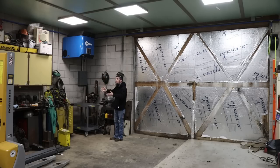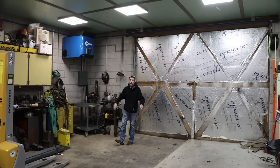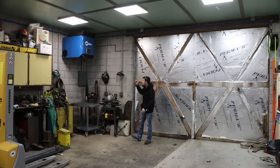It didn't use any space that I was using. High wall space, I mean, in most shops it's completely clear. So that, I think, is a good place for it. Completely out of the way.